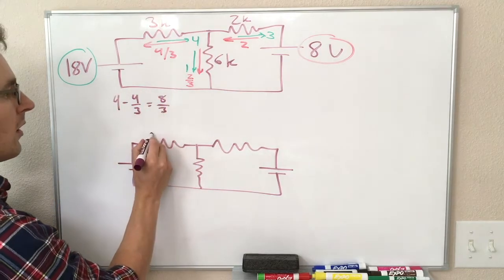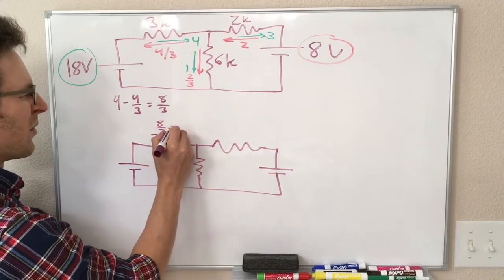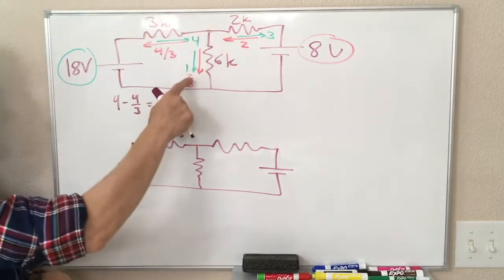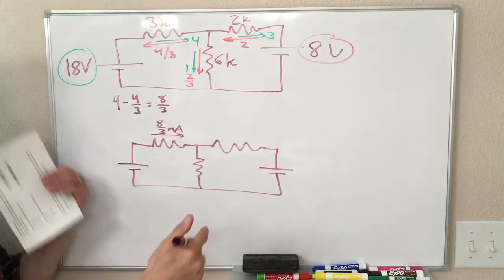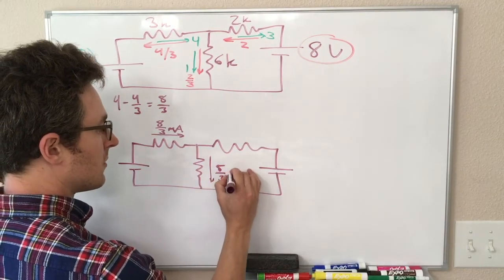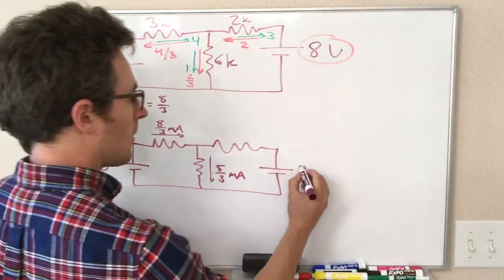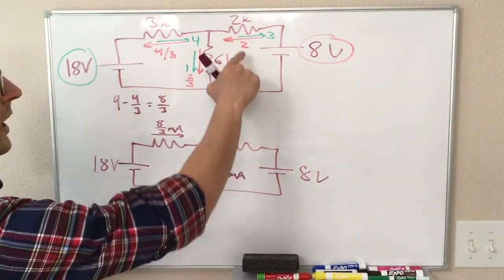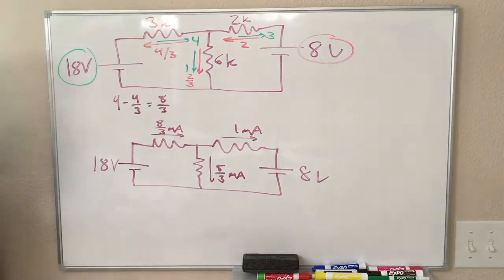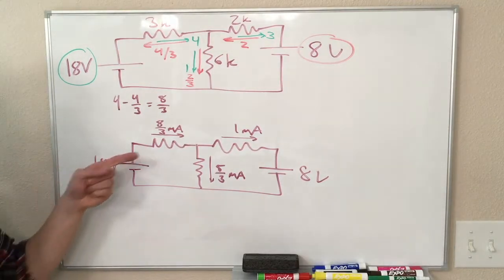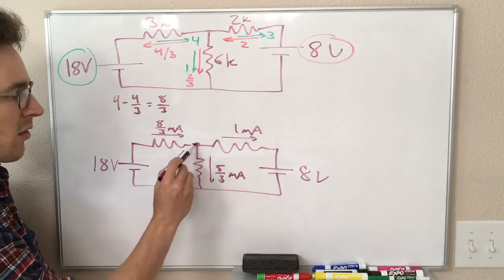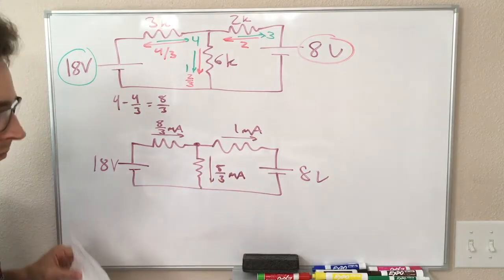Okay, so we have 8/3 of a milliamp going to the right. Here we have 1 milliamp down and 2/3 of a milliamp down. So those are in the same direction. So we get 1 plus 2/3, which is 5/3. And finally, here we have 3 to the right and 2 to the left, which gives us a net current of 1 milliamp to the right. We can do one check, of course. 8/3 in to this junction is split into 5/3 and 3/3, which is 1. So that checks out.